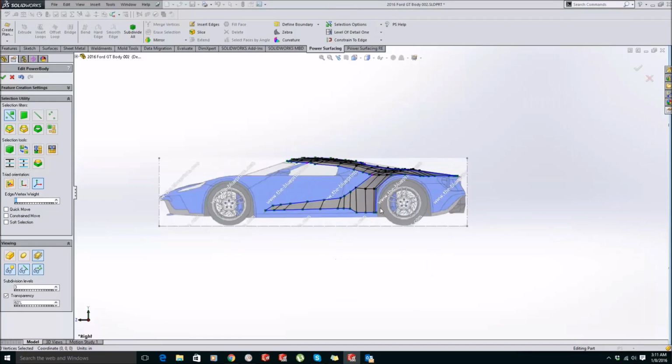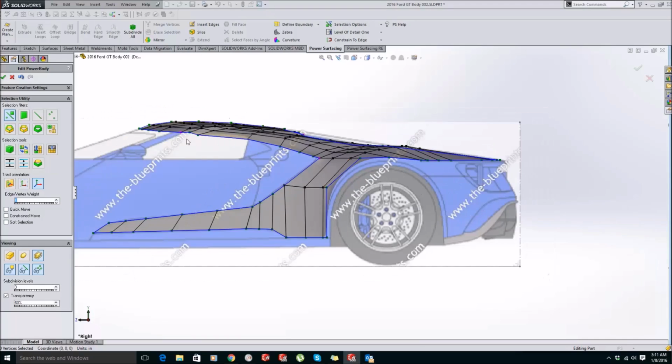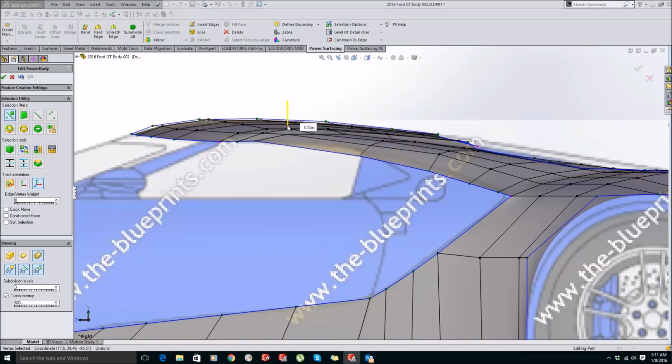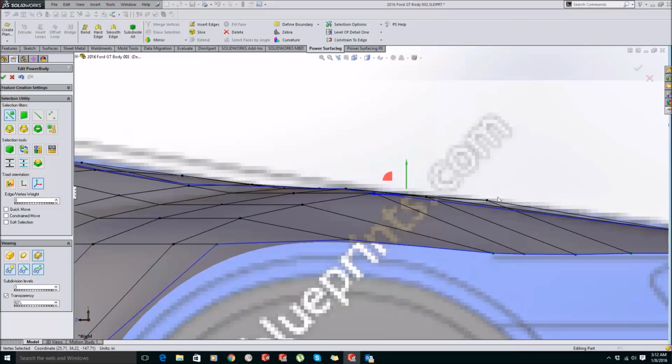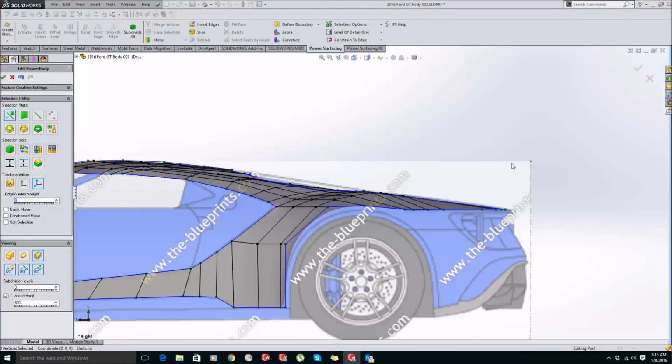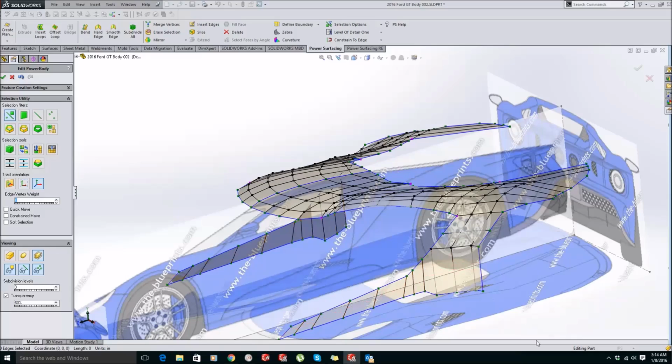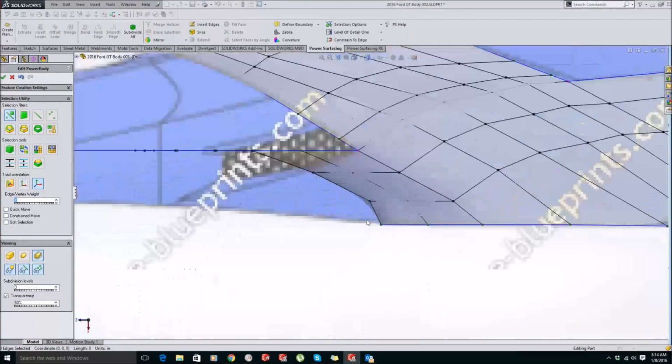The procedure is simple. You just need to judge the shape, and it is not difficult to create the surface by power surfacing. It is a very powerful tool. You just need to know what should be the shape of the car, and this is done by tracing over the 2D images.